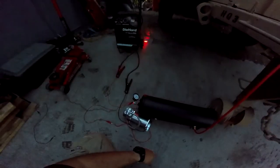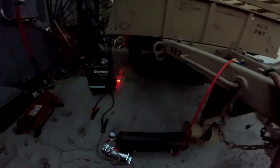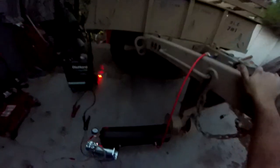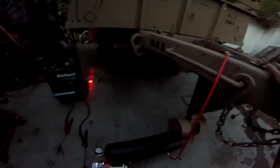Alright, well, the gauge is broken, but it's already been filled up. It already turned off, and I have this shut-off valve at 200 PSI, so it had 200 PSI of pressure going right in. And it's still filling up. I engaged it, so it's full of air, and then it's still filling up, so there's more pressure going to it. And still looks like the brakes ain't locked up, so guess we're gonna have to take another approach or just leave it be.